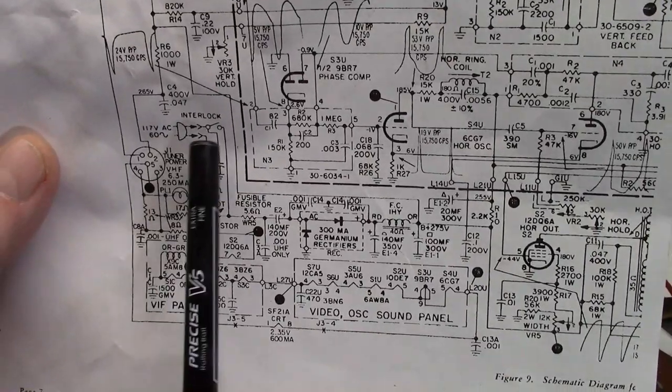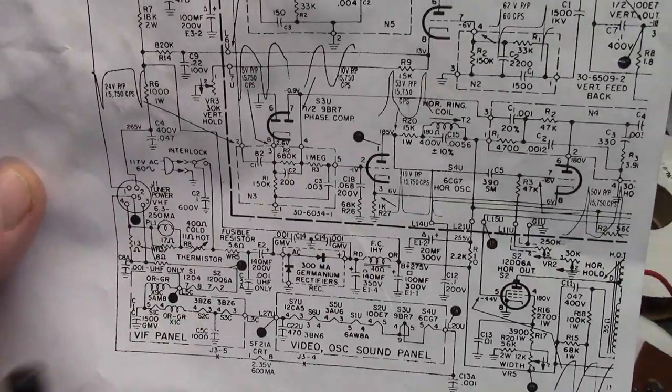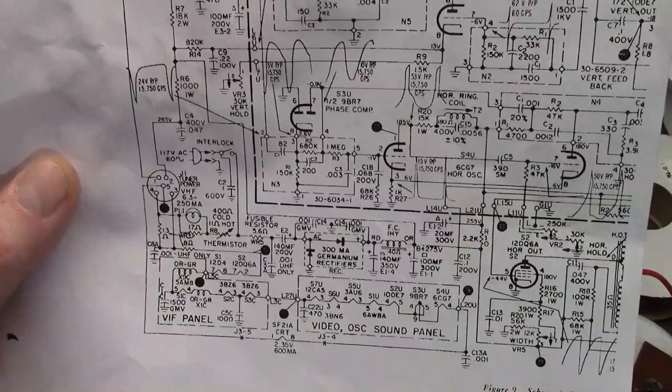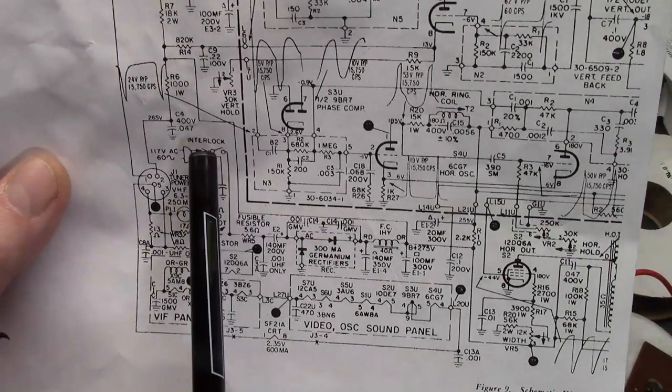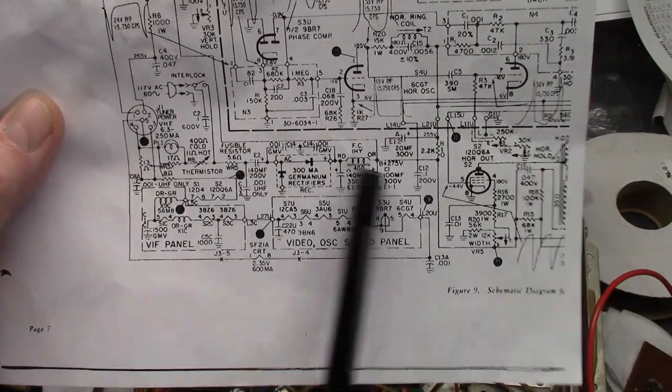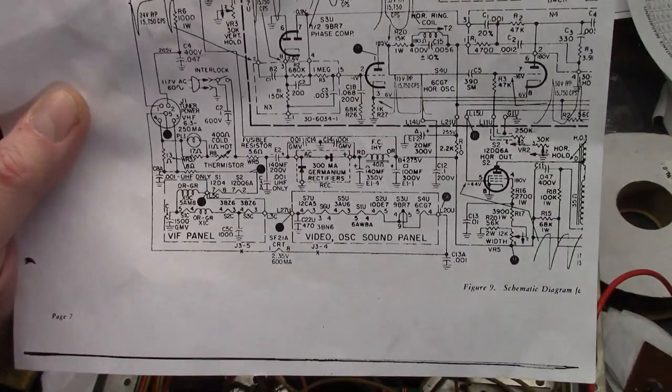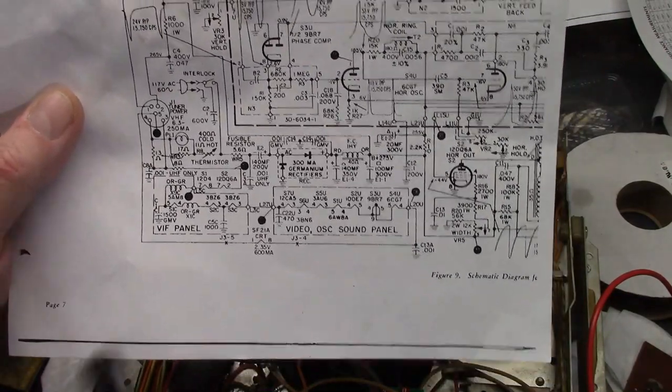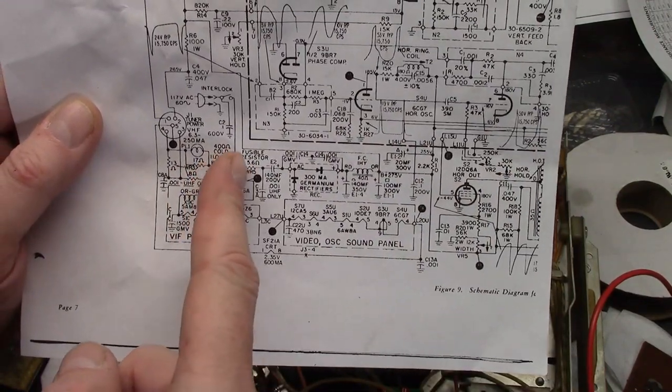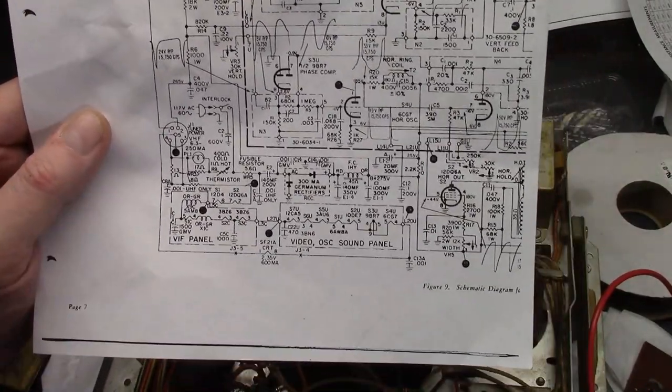See if I can walk you through it a little bit. This is your plug that goes into the wall outlet. We have hot and neutral. These are not polarized, so hot or neutral could be at either side. But let's assume we have neutral going to the bottom, which goes right to the chassis. This is a hot chassis set. And then the hot would go to your power switch. The other side of that branches off in two directions. The right side, we'll talk about in a separate video, fusible resistor and power supply. The left side powers all your tube filaments.